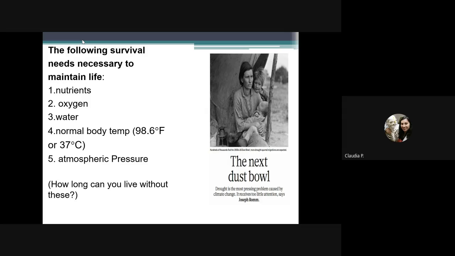Number three, okay, water. Water is very vital because the majority of our body is made up of water. We need it to help make up blood. We need it to remove waste. You'll find it in your urine. You need it to help you digest your food. So water is super important. It also helps to regulate our body temperature, so we sweat. We are able to cushion organs with water and resist temperature changes because so much of our body is made up of water. So it's very essential to maintain homeostasis.